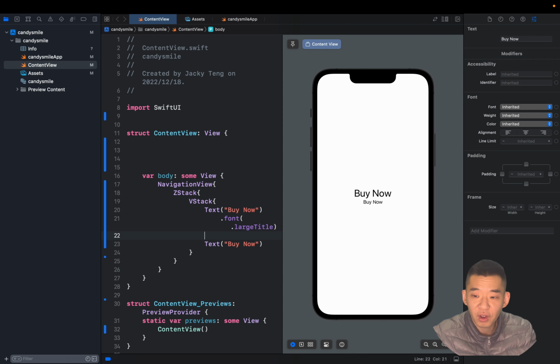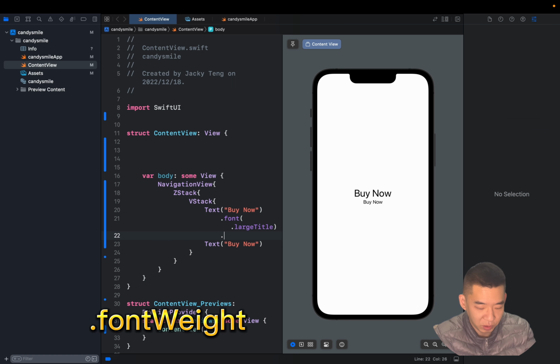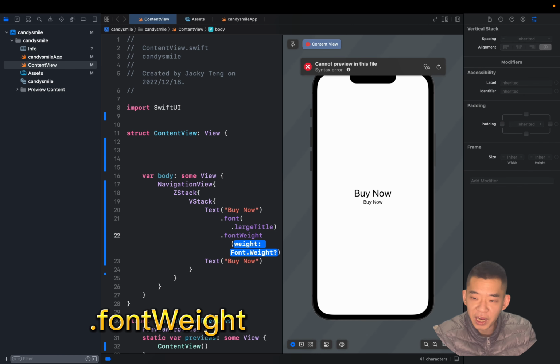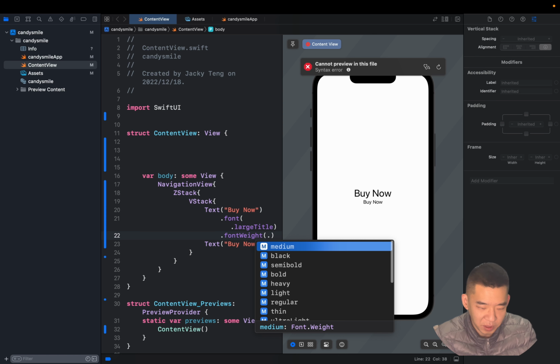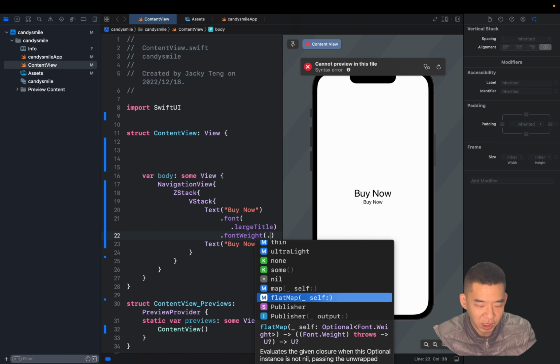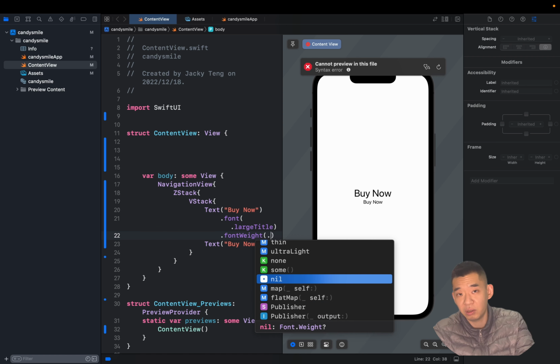Now, coming back to that one, we want to add in various things to customize it. For example, we want to add in a font weight. There we go. We want to make it slightly medium, or you want to bold it, up to you. You have various selections again. You can give it nil as well, which is 0.